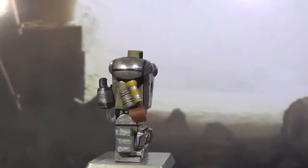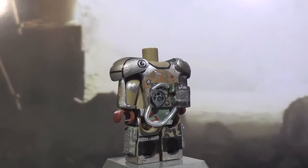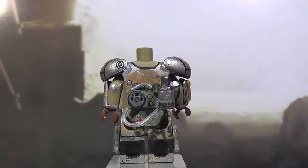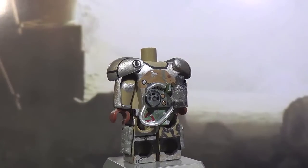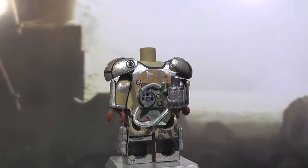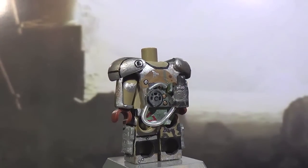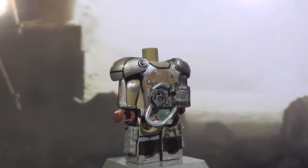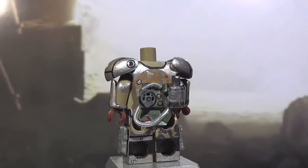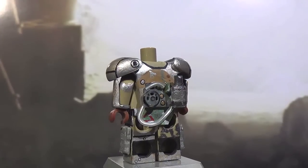And then you can see the back, there is a lot of detail going on back here, and something that I really haven't done before is add wiring. Obviously these aren't functioning wires, but they look really awesome. And obviously his entire Mark 1 suit is just makeshift and has a lot of different exposed machinery, so the wiring definitely portrays that in the best possible way in Lego form.